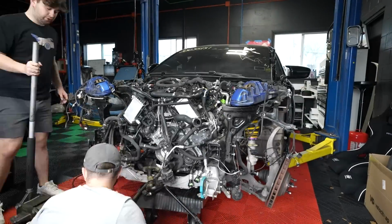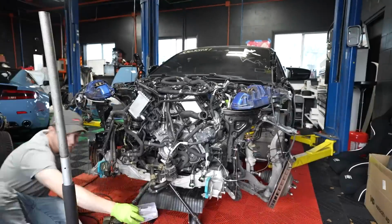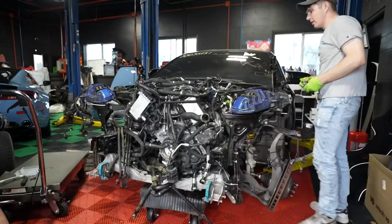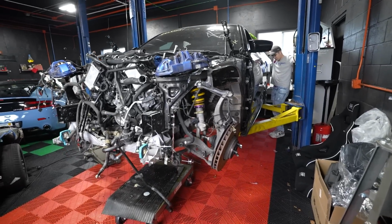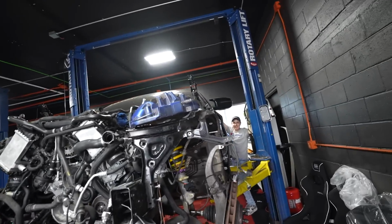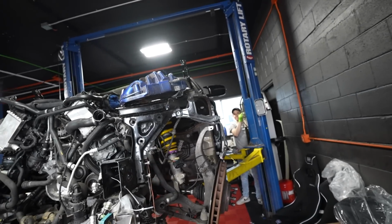With the engine in place and the car lowered onto it, we can now bolt up the subframe with three quite large bolts on each side. And then we can bolt all of the main suspension components back into place. And finally, the M5 is starting to look like a real car again. Wow. It's in. Oh yes. Back exactly as we had it when we got it, except with that there. And with a JB Weld in the engine.